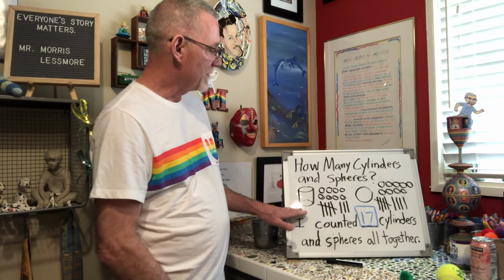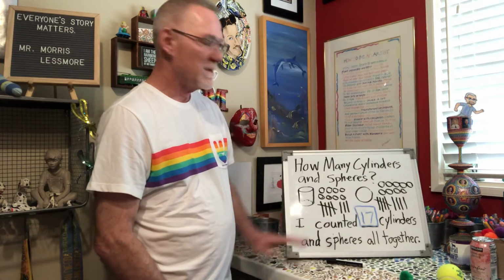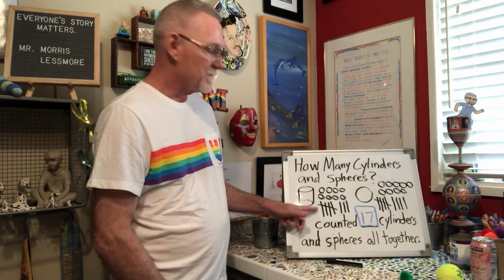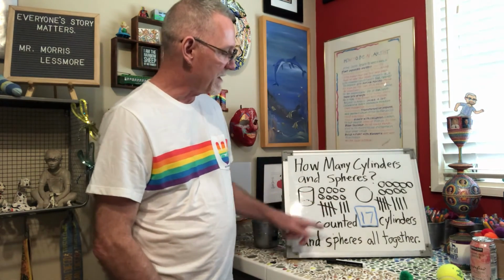So today we practiced putting numbers together, joining numbers. We practiced addition. When we put numbers together, when we join numbers together, that's called addition. And we were counting all the cylinders we found, all the spheres we found. We drew pictures, we used tallies, we counted them, and we wrote the number.